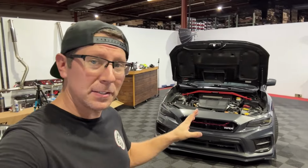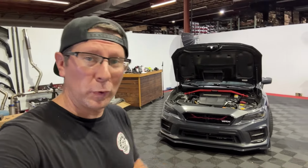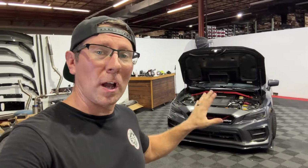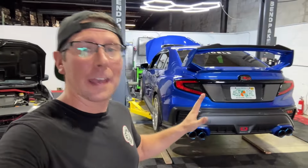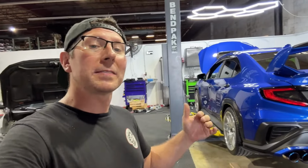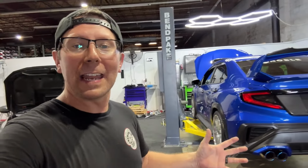The other thing I've got going for me and my FA20 is I have a ton of seat time in this car, dialing in the suspension, which are the Silver's Neo Max coilovers, and I have this thing pretty rockin' ready to go. That is going to be an advantage I have over the FA24 WRX, which still has a set of Neo Max coilovers on it, but is more set up for kind of like a canyon driver or a weekend warrior car instead of a full-out drag build.